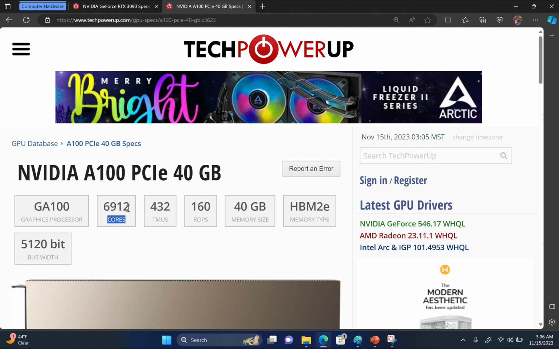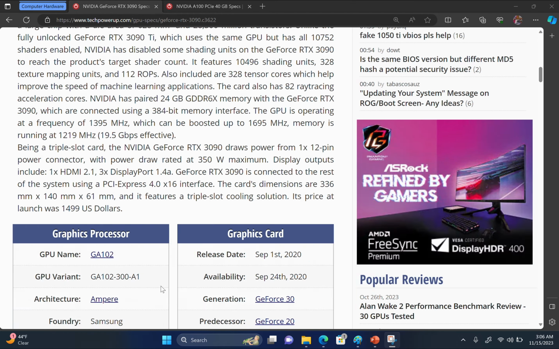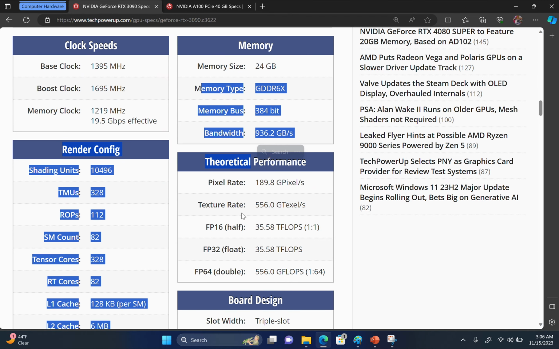It's around 7K or 7,000 cores. Compare this to the RTX GPU, you can see that we have here more than 10K or 10,000 cores in the RTX GPU. You can see here also that we have numerous specifications that explain the different capability of each GPU.